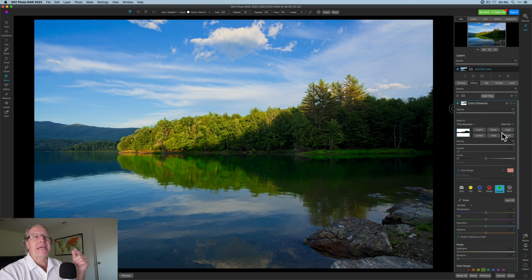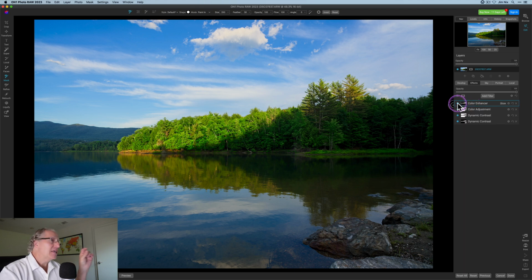And by the way, I was in paint out, as you can see here. So I actually need to invert this mask. And basically what I've done is isolated the tree line and the mountains and stuck that foliage preset from Color Enhancer on top of it. So there's my trees before, a little bit more yellow. There was some warm sunlight hitting those. And now a bit more green, a little bit more vibrant.